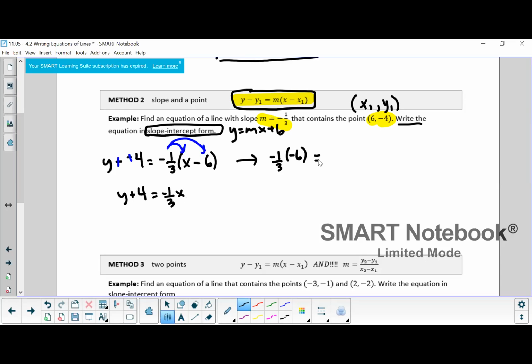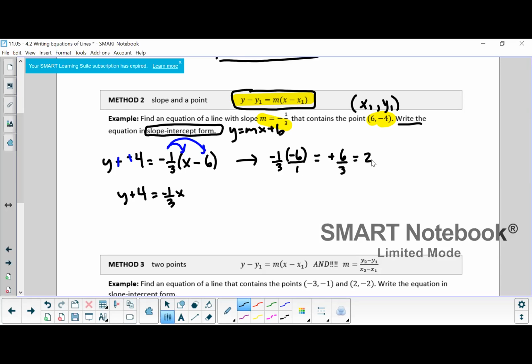So the first thing is that negative times negative is going to give me a positive number, right? And then the second thing is when you're multiplying fractions, you go across the top, which gives me +6, and across the bottom. But what do I mean here when I say across the bottom? Because -6 doesn't have anything on the bottom. It's over 1, right? So now when you multiply across the denominators on the bottom, it's 3 times 1, which is 3. And 6 divided by 3 is 2. So that was just some work I did on the side.